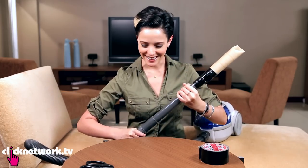Arigato gozaimasu. This hack my mama taught me. See, I still listen to you, mama. Thank you for teaching me this one. This works if you spill any Milo powder or curry powder, whatever kind of powder or ash onto sofas or rugs or whatever. The worst thing to do is to rub it off. Worst thing. So here's a really simple hack to get rid of it.